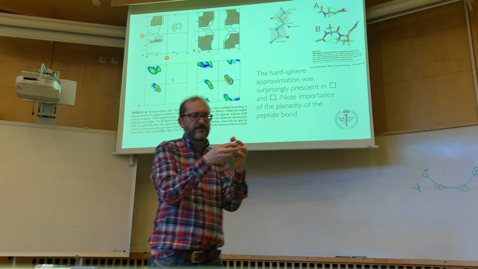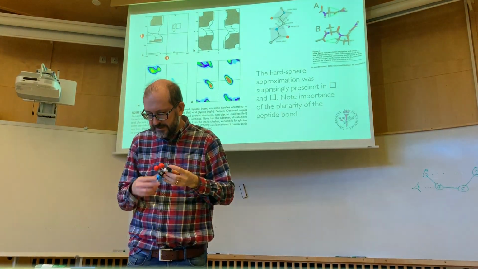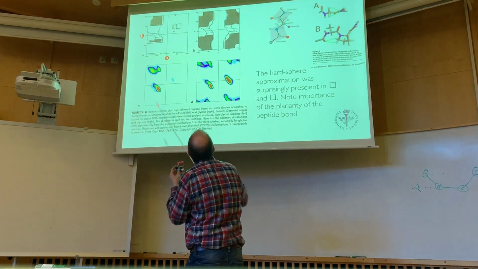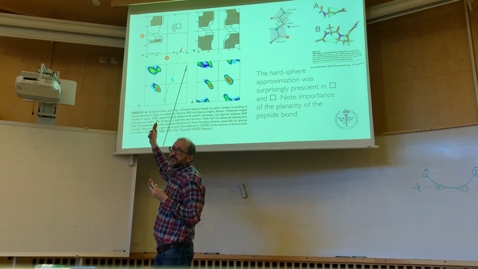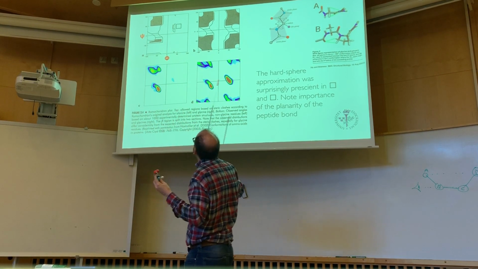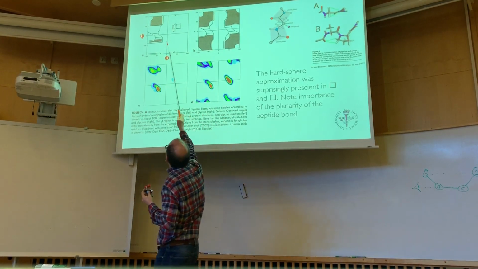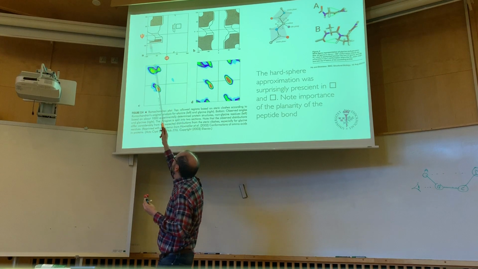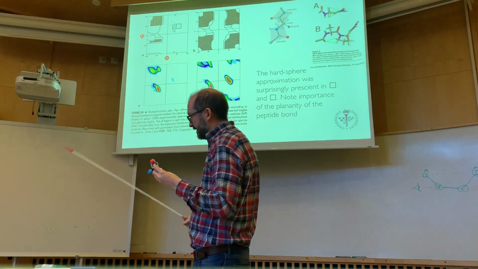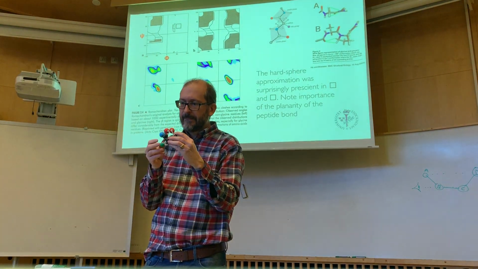But anyway, there's a psi angle which ends up putting these two together. And sure enough, there's actually a whole region, basically anything with psi equals 0, it's not going to be happy with, right? Psi 120 is one of these regions that was not allowed. So these are regions that are allowed, right? Alpha helix and beta sheets. And so that's one thing that's not allowed, is these carboxyl oxygens next to each other.